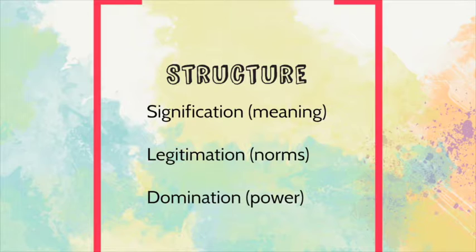The first one is signification, which means meaning. The second one is legitimation, which means norms. Giddens sometimes used rules to refer to either signification or legitimation. An agent draws upon these stocks of knowledge via memory to inform themselves about the external context, conditions, and potential result of action.